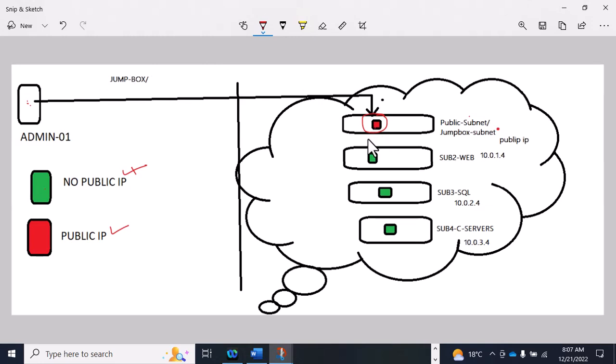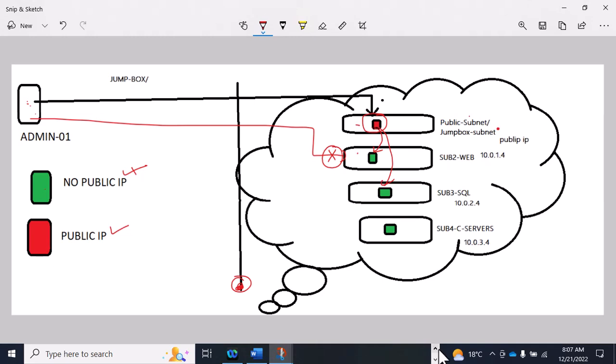Communication is allowed by default between subnet 1, subnet 2, and subnet 3 because they are all part of a single VNet. So once you reach subnet 1 through a public IP, you then connect through a private IP. This kind of arrangement is called a Jumpbox subnet. You cannot connect directly to the green machine because there is no public IP attached to the virtual machine. So this is one of the workaround solutions we call Jumpbox.